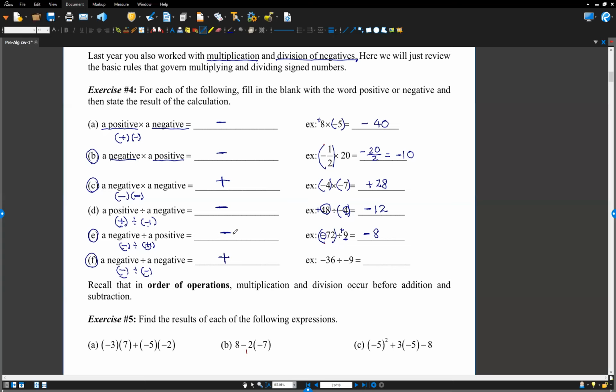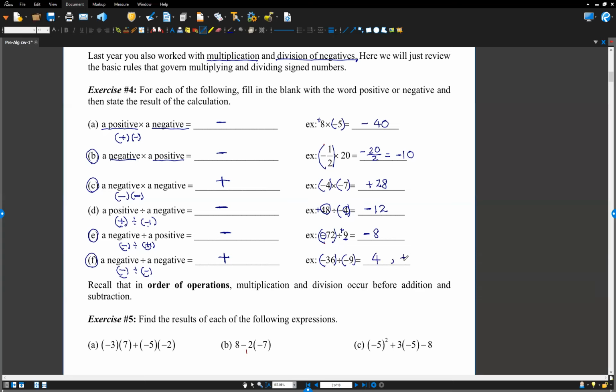So this is two numbers. Negative number divide the negative number. Same sign, negative and negative. The result will be positive. What's the solution? What's the answer? Positive 4. Positive 4 is the answer.